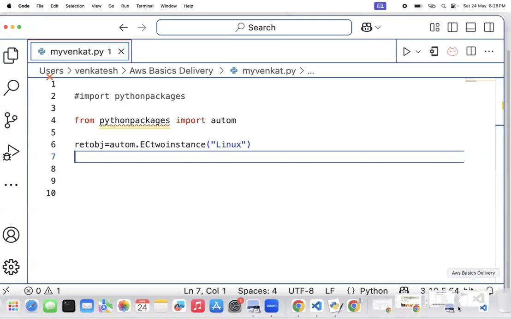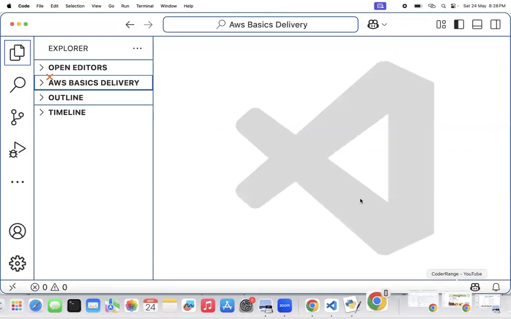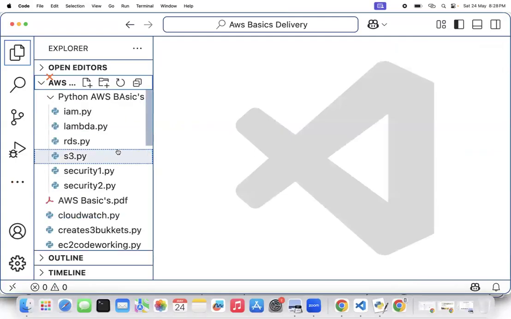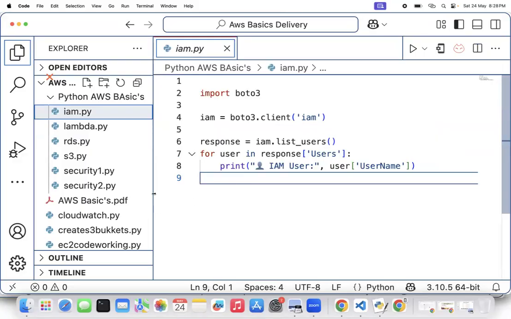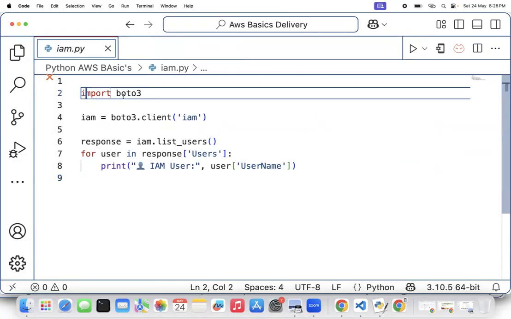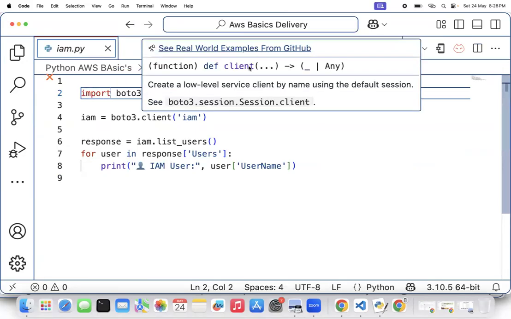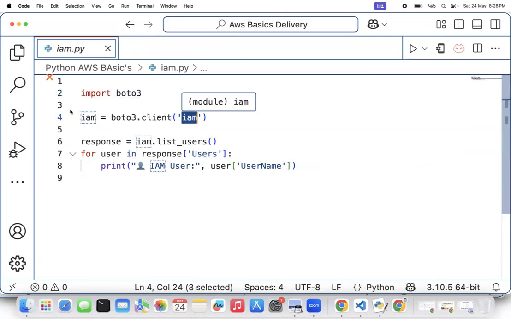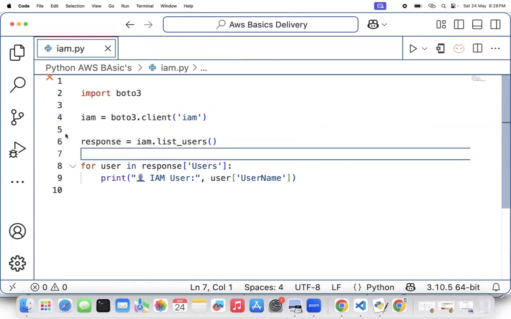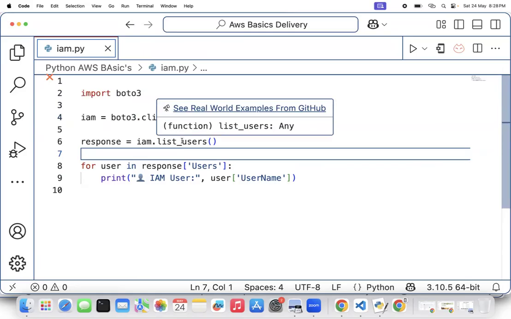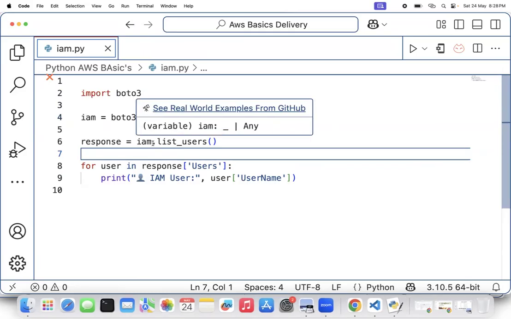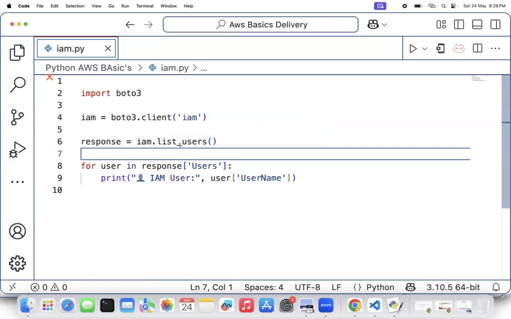So why am I demonstrating this? There is a reason for that. If you go to the AWS documentation, any of the packages, do you see this code, guys? Import Boto3, and then we are calling this client function. You are passing a string, it will give you a return value. The same way you will call this IAM object. Using this object, you will call another method called list users, I mean IAM.list_users, you will be trying to call here.